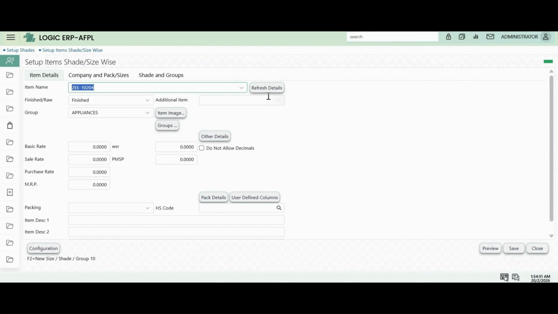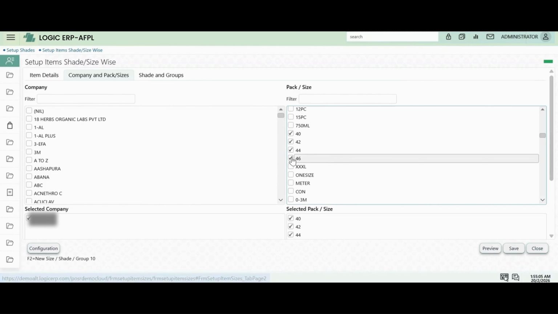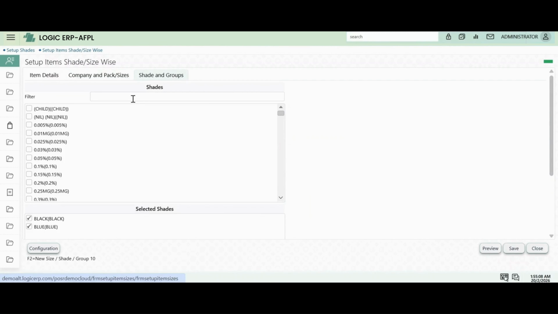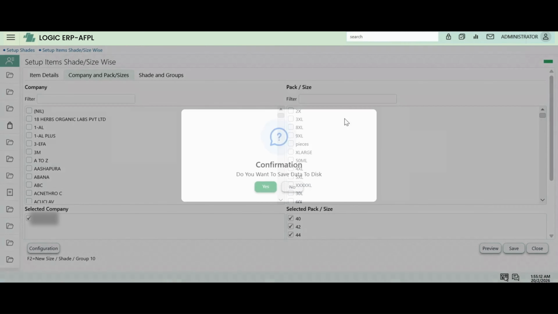We will select the style and click on refresh. System will bring all the data available in that particular style number. Now I can add a particular size or color, whatever I want. For example, I want to add one more size, that is 46. And I want to add one more color. Example, I can add that also. I will save.